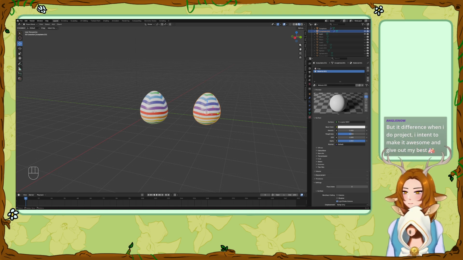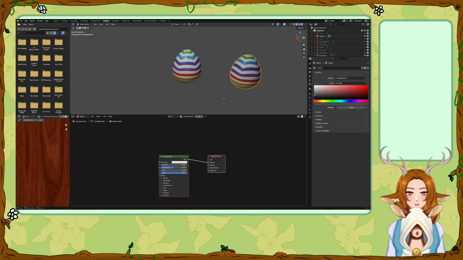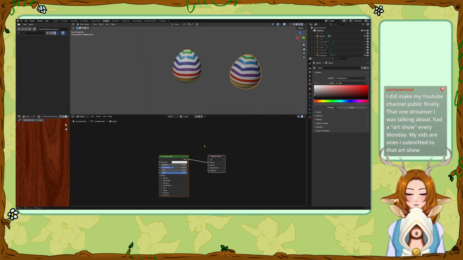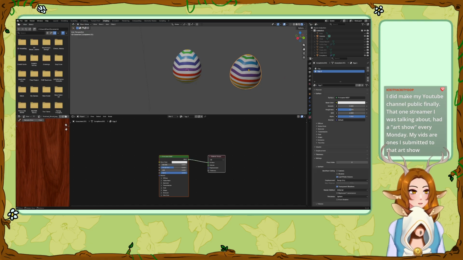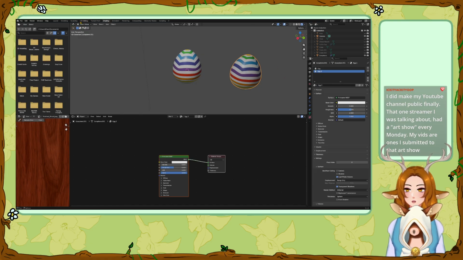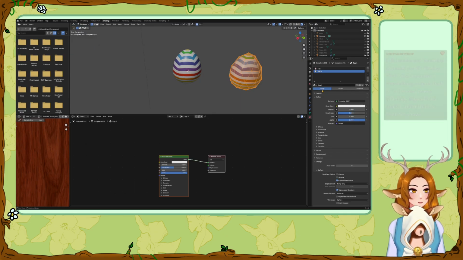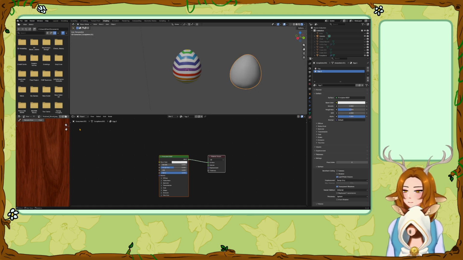Okay, I'm gonna go off script, and I want to attempt this one myself. Okay. Egg 2. If anything, I gotta apply this. It'd have to be in edit mode, edit, and assign. There we go.